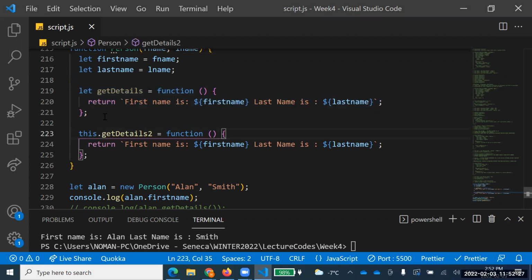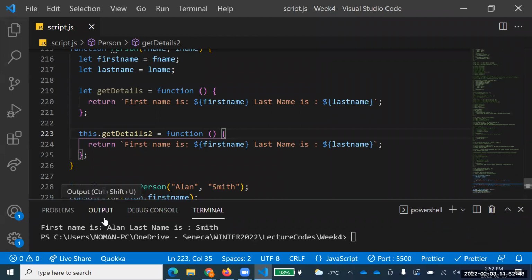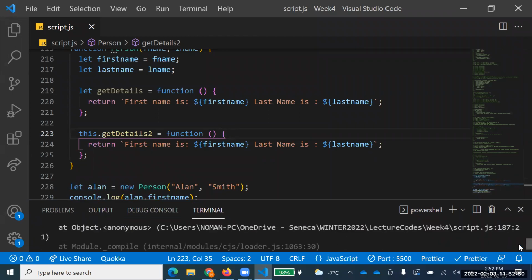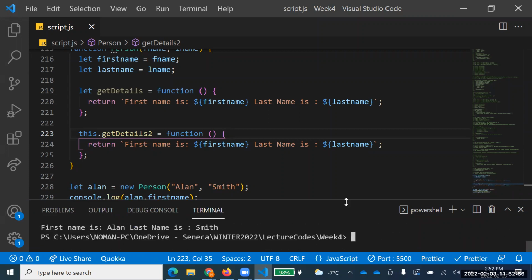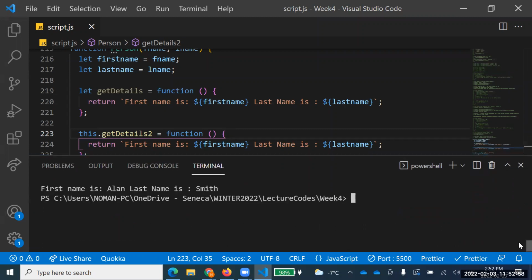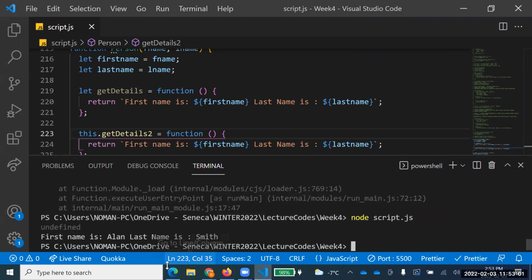Then tell me why it is not giving the first name when I'm just printing it over there. Why is it giving undefined? Can you let me know, Cleb? Okay, I'll take your answer and consider it correct. Then why is it not printing this first name? Because when it first prints out, it says that it is undefined. You see here, it says undefined.